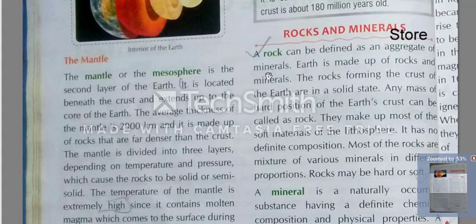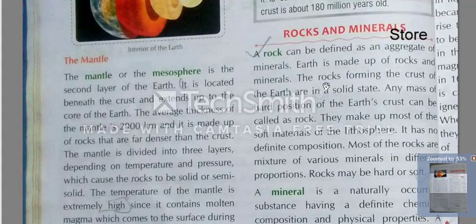So first we will see what minerals are. Here we have talked about minerals: that earth is made up of rocks and minerals. So let's see what minerals are. Minerals are solid substances that are present in nature and can be made of one element or more than one element, and also combine together as chemical compounds. Gold, silver and carbon are elements that form minerals on their own. Clear? These are called minerals.